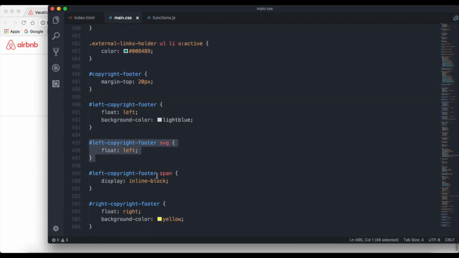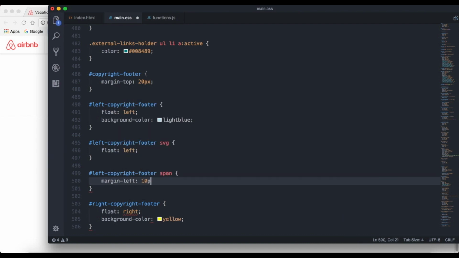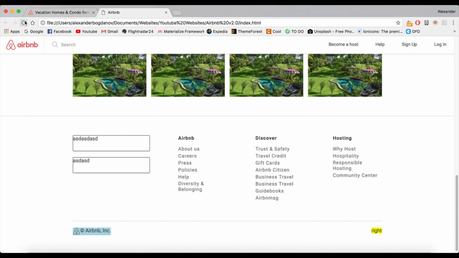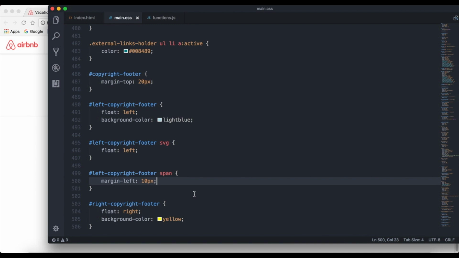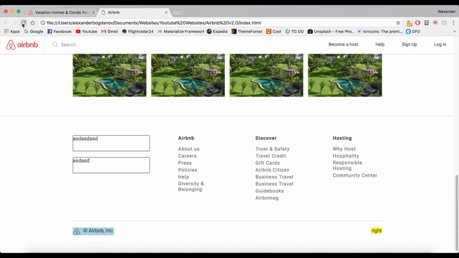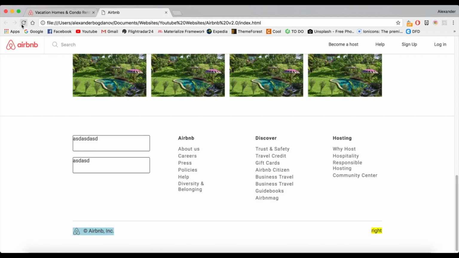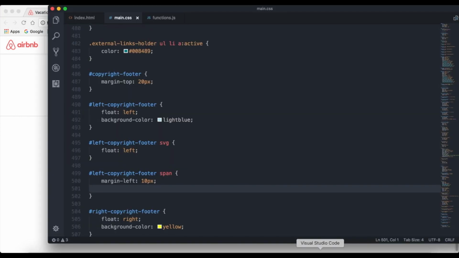So we do need this, but for this we can say margin left 10 pixels. Okay, and then can I say vertical align middle? I don't see... oh, there is a difference, but it's just really small. Okay, vertical align middle.